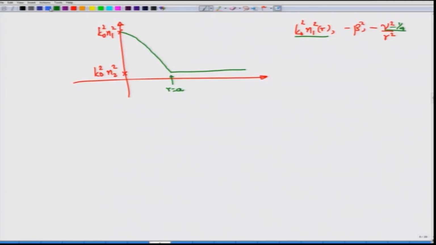Whereas, when you look at the other terms, beta would of course be a constant. Okay, so this would actually be some value of beta or beta square if you would like. And if you look at nu square minus 1 by 4 divided by r square at r equal to 0, this is very large, right, and then it actually drops down, and when it drops down it also gets upshifted by a constant value of beta square. So, the corresponding sum of this beta square and nu square minus 1 by 4 r square would look something like this.